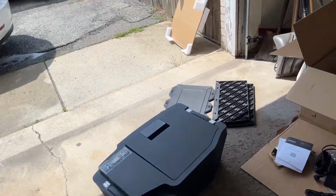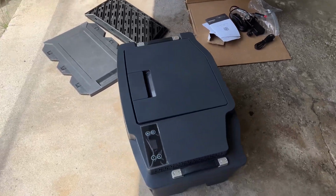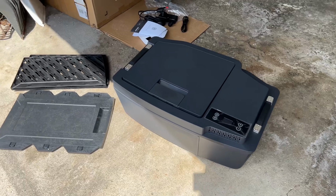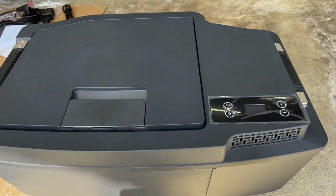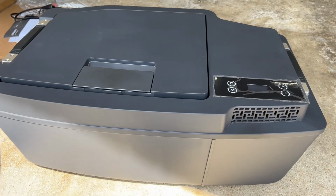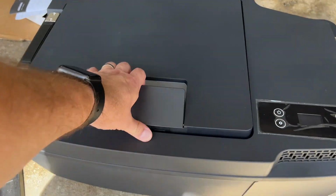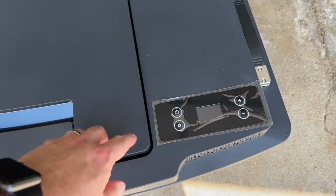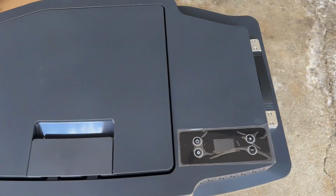And this is everything in the box. This is called the Cool Box, and it is, as described, a refrigerator. So this fits in the sub-trunk of your Model 3. They also make one for the Model Y. So yeah, it's a freezer slash refrigerator. You can select temperatures here.